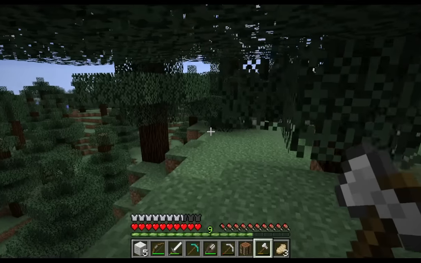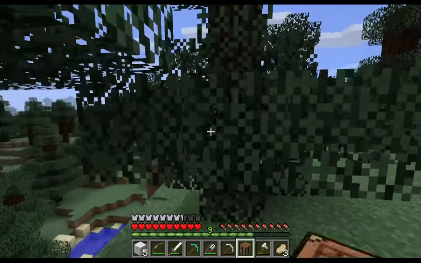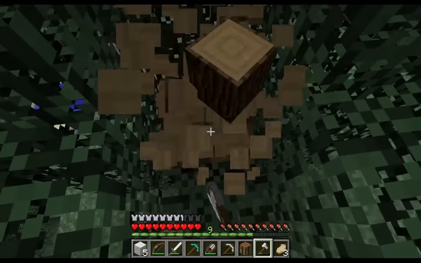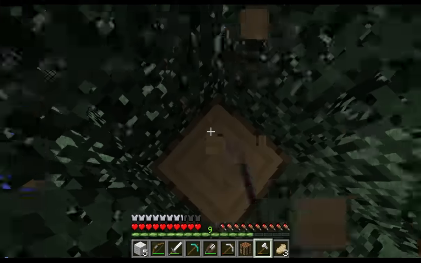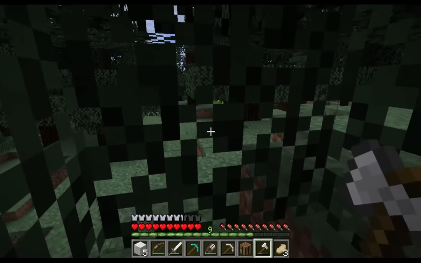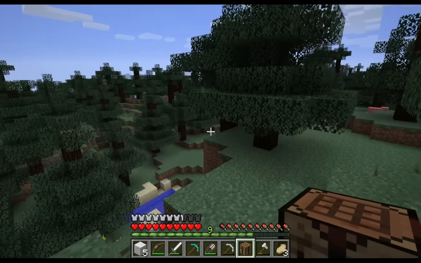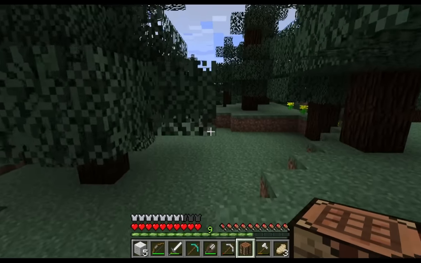Which is, I think, the opposite of beta. I think in beta they always have snow, but I could be wrong about that. But yeah, I feel like the color of the grass, this bluish green grass, and the trees are very reminiscent of this version in particular.